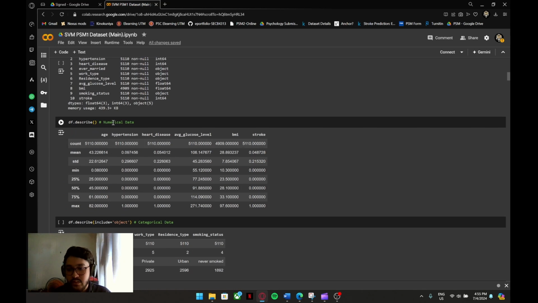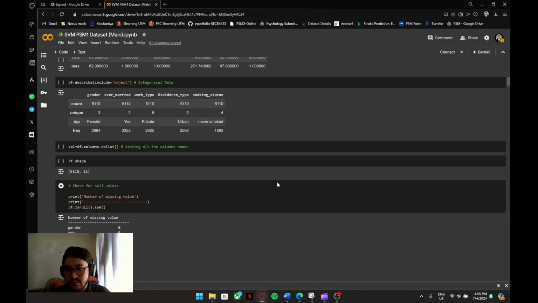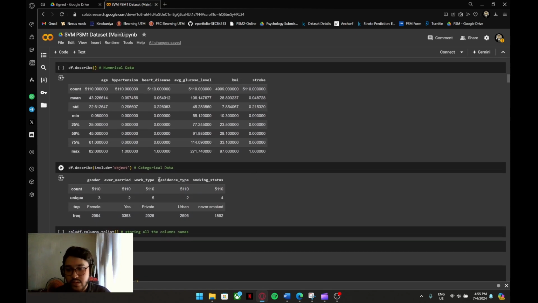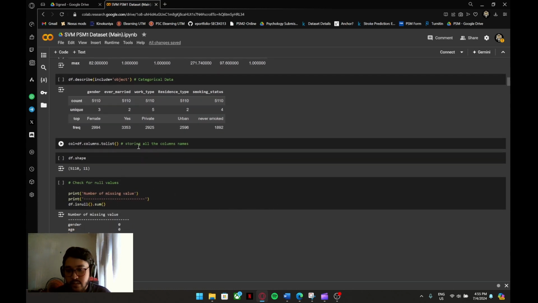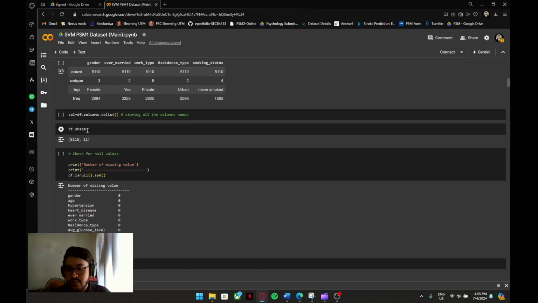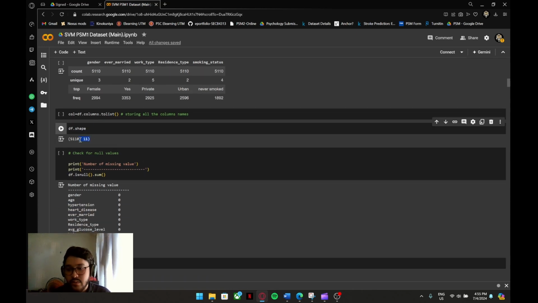So we check the numerical data. This is the table for it. Then you can see the categorical data. So then we store all the column names in a list. So this is the size of our dataset.